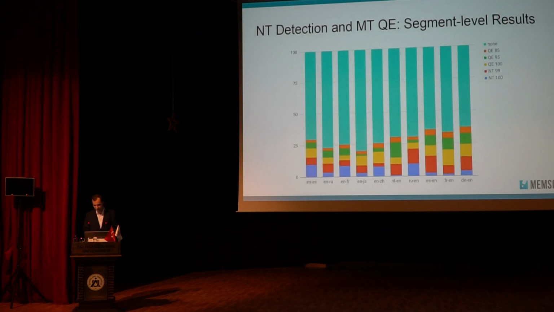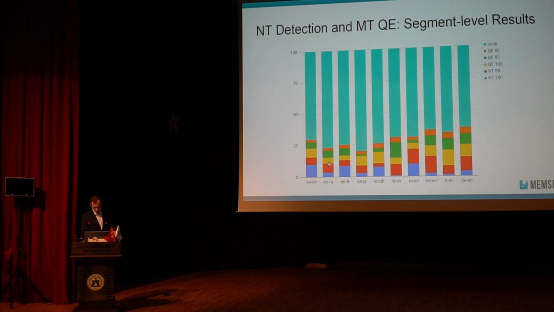And this is a chart to sort of illustrate that these things make sense, that they are useful for translators. So what I'm plotting here is, for a handful of language pairs, the ratio of segments which are either non-translatable or which have very good, very high quality machine translation. So of all the sentences that come through our Memsource cloud, for example, let's have a look at English-Russian, we can see that almost 10% of them are non-translatable, and if we can detect that, we can save some amount of time and money for translators and the translation companies.